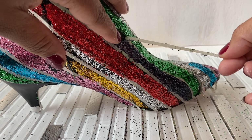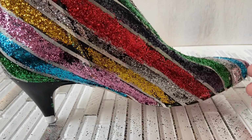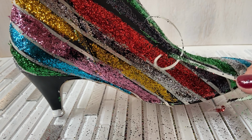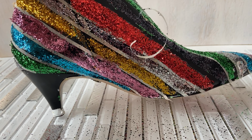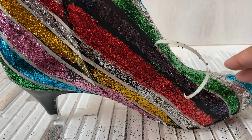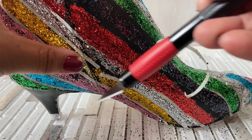So to get the distressed look, the first thing you want to do is make sure that your boot is heavily covered with the Mod Podge. And then when you're peeling off the tape, do not use an X-Acto knife to take off the tape. Just let it take off some of the glitter layer and you have a nice distressed look on your boot.